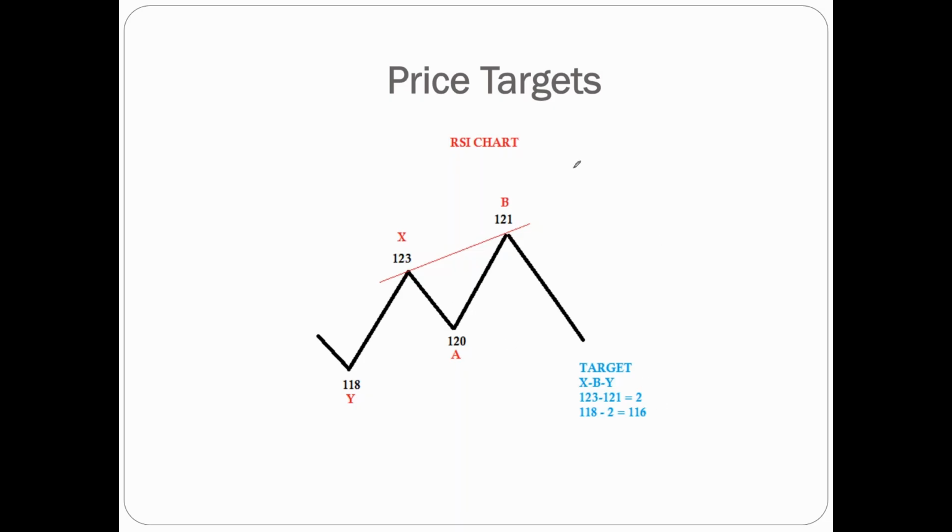So first of all, this is a negative reversal. How can you make out? The price on the higher peak of the RSI is less than the price on the lower peak. The price on the higher peak is 121, the price on the lower peak is 123. So the price should be like this, 123 and 121. Alright. Now first you take the X, that is this peak, 123. Then you take the B point, this point, that is 121.